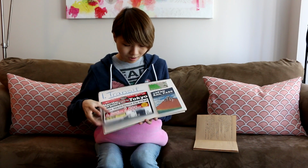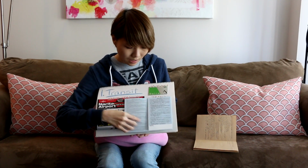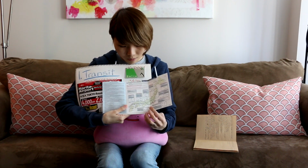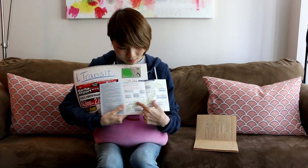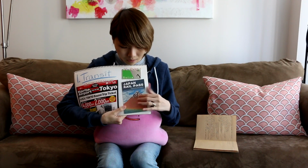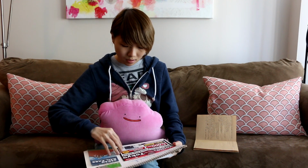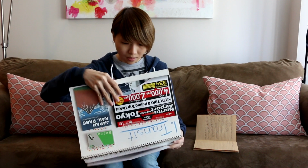All right, talked about enough of that. If you want to look inside of it, it looks like this. And then with the JR Pass, you can go from here to here or here. There are many different kinds of JR Pass, so you should look into it. If you just want to be around the Tokyo, Osaka, Kyoto area, that's the standard one. But if you want to go all the way to Hokkaido or all the way down to Hiroshima, I think you have to get a different regional one. I am not quite sure. You can check on that.